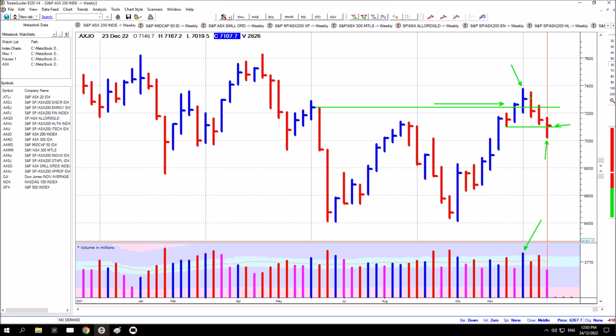You can see supply was drawn out in the top half of this bar. The mid-bar close was a telltale sign. Price then pushed lower the next week. But look at this bar. Spread narrowed, volume increased. This was an attempt to support the market. And once again, this week, prices moved lower, but reluctantly. It's dipped lower, recovered, closed above mid-bar and above the highs of this test for supply previously.